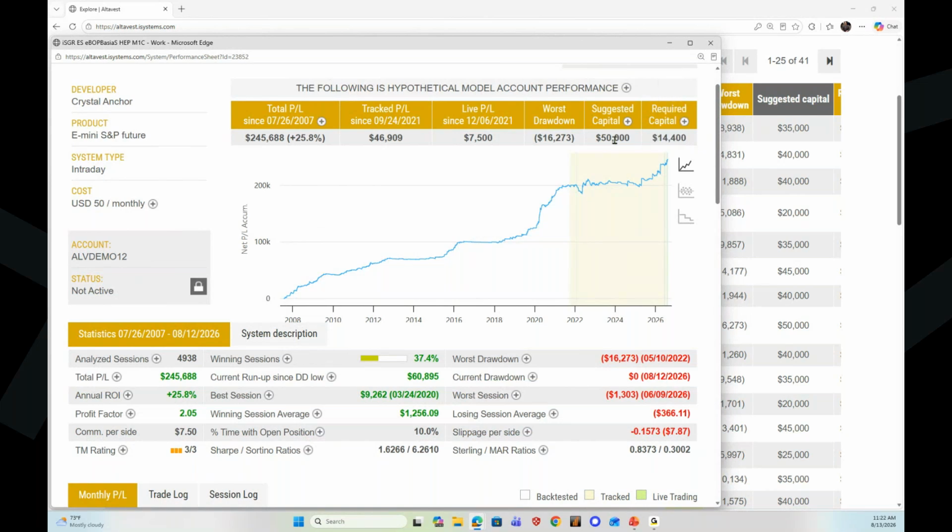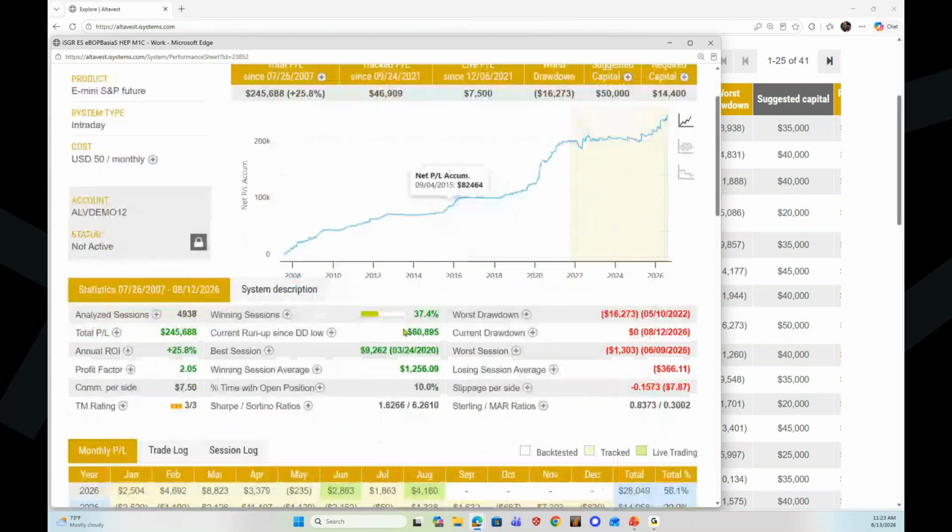So again, if you're using the $50,000 suggested capital, all the numbers are based off of that $50,000 figure. If you lower the capital requirement down to, say, 15,000, then these numbers are going to be dramatically impacted, about 4 times versus what they are now, because you're just using 4 times the amount of leverage. So for better or worse, you may have some big wins and big losers if you're only using the required capital versus suggested capital. Hopefully that helps.